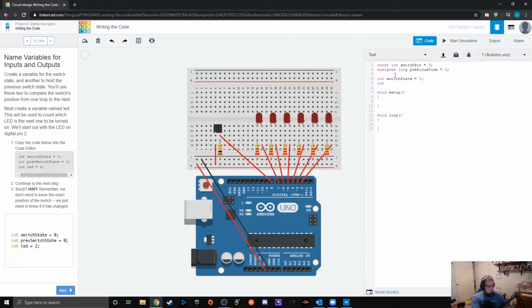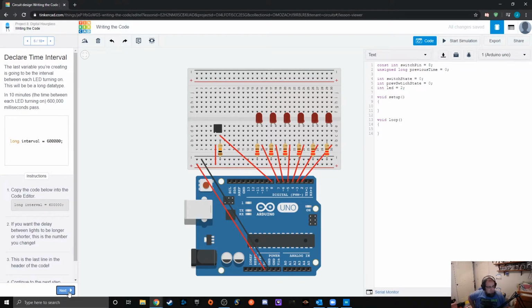So we have the switch state, and then we have the previous switch state. The reason why we have both of those is we need to know and compare if the state has switched when we changed it. And then our LED is equal to 2, because that's going to start our variable coming out for port 2 right here.